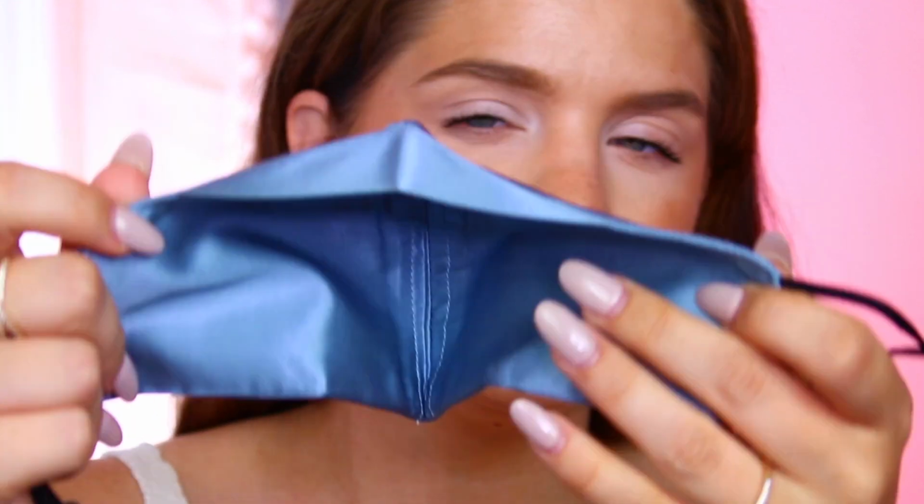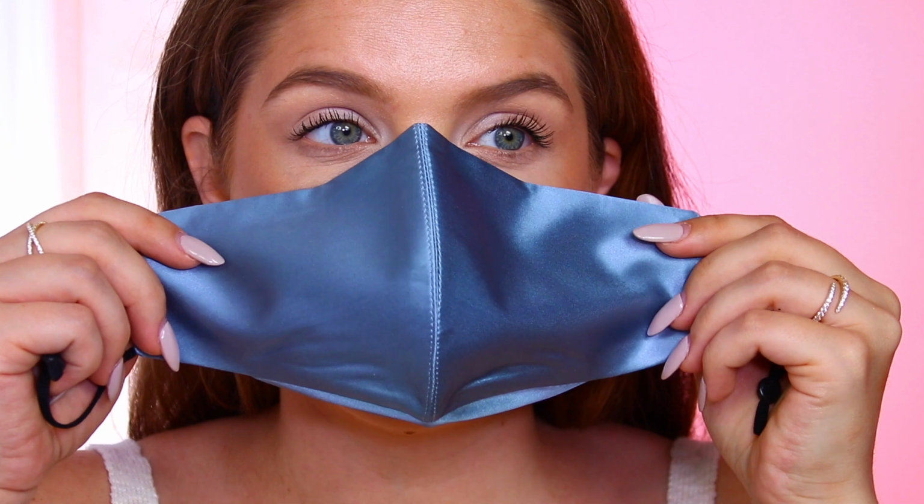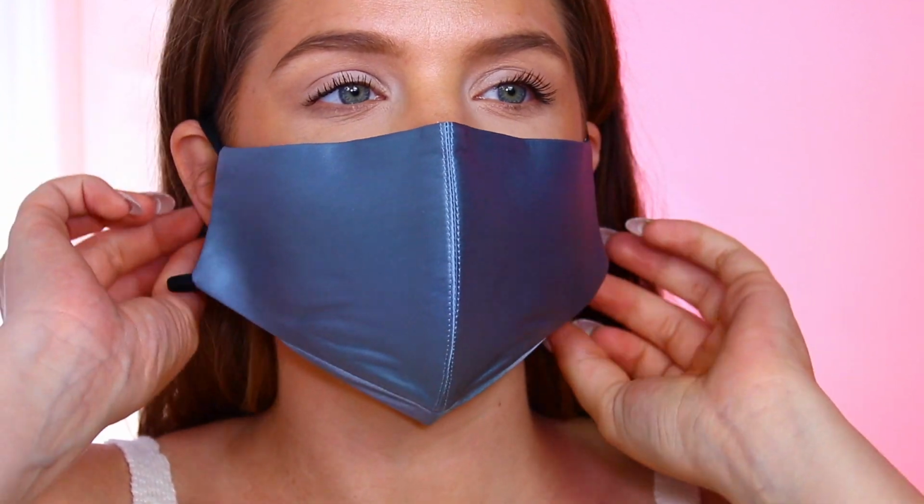I'm applying a clean, fresh new mask. This is actually a silk mask. I use these a lot, so I thought that was a good way to see, also since it's colored, so we'll be able to tell. So I'm just gonna pop this on right here like so.